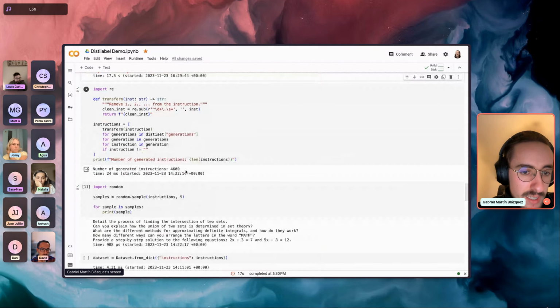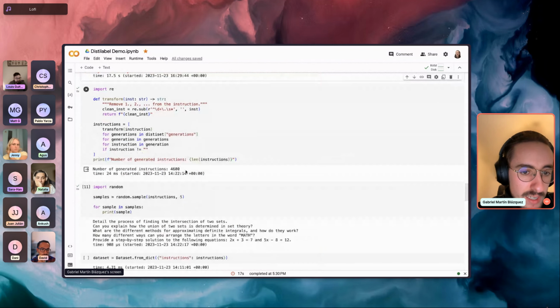One thing that we can do is to put this instruction in a Hugging Face dataset, and we can push it to the Hugging Face hub. This dataset is already in the Hugging Face hub, just in case you want to use it in this notebook and you don't need to execute all these files, because it will take a bit and it will also incur costs in OpenAI API. If you want, you can just use this one directly.